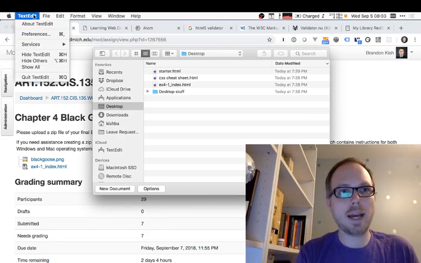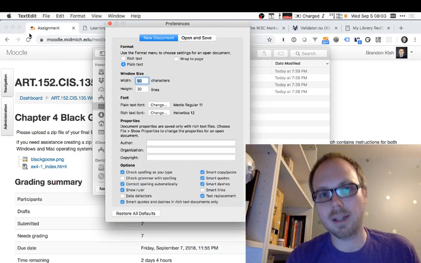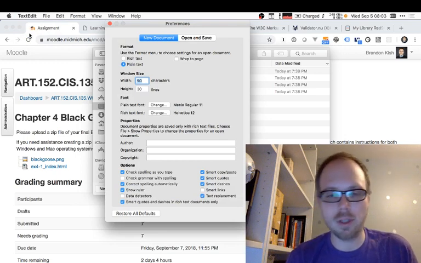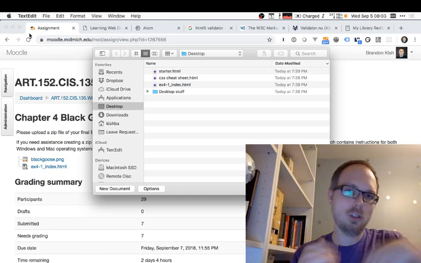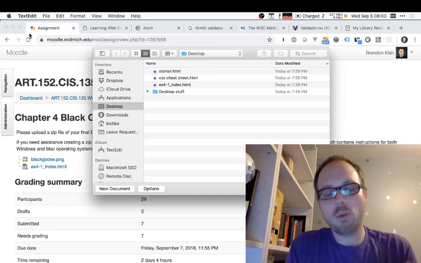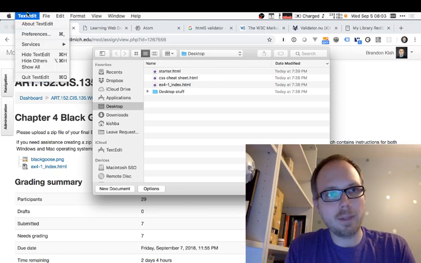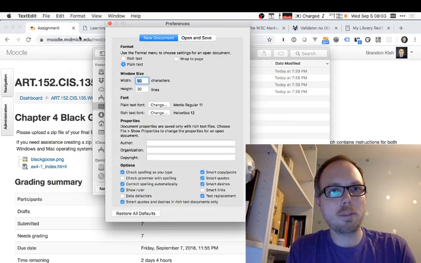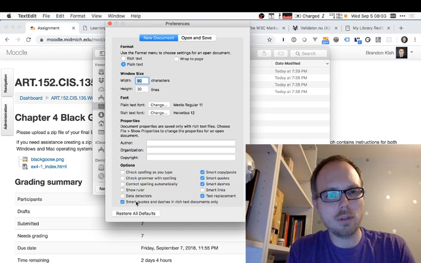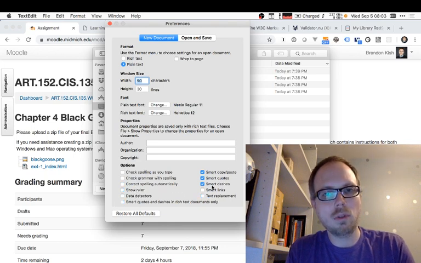Now, unfortunately, on the Mac, they have tried to make TextEdit more advanced over the years. So by default, it's going to eat our HTML code and try to show a real well-formatted document, and that is not going to work for my demo tonight. So let me get this ready for you. Underneath the preferences on a Mac in TextEdit, you can go back to plain text, turn off all the fancy features. We don't want it to do any conversion of characters.